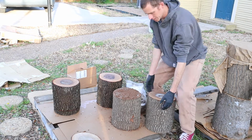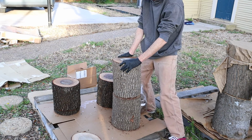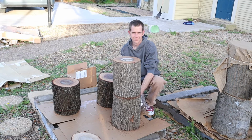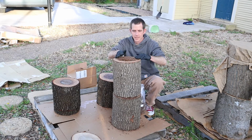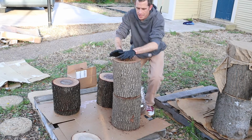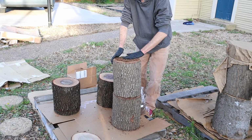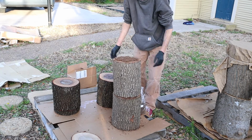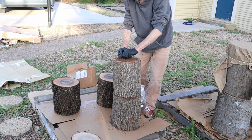So this video is at 2x speed to go through the process a little bit faster than what it was happening in real time. But it's still a little slow, a little tedious. Just figured I'd show each step of the way so that if you wanted to try it yourself, you'd have an idea. Obviously, there's plenty of other videos on YouTube to see this, but this is my attempt at doing it, and hopefully there'll be a video a year or two down the road where I get to show exactly what happened.